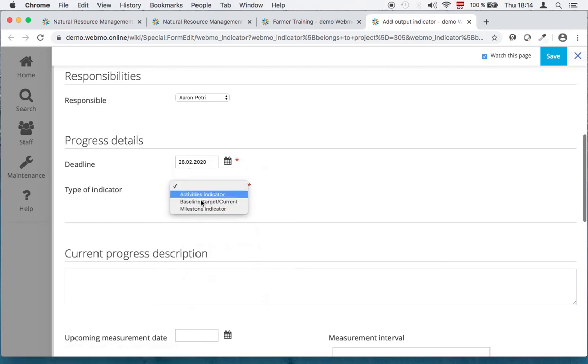And here, as you can see, a third kind of indicator called activities indicator is enabled. This is specifically and just for the output level. In the outcome level or in any other level, this kind of indicator will not appear.